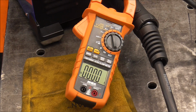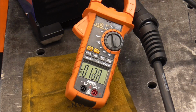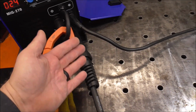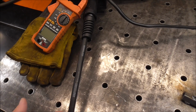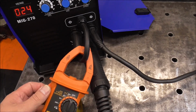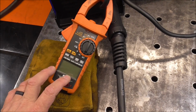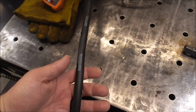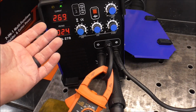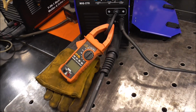It's almost blowing through instantly. A big part of this, guys, is what this wire is going to be able to carry for amperage. Like I said, that's how it's making the connection down throughout the MIG gun, is that wire. And the wire is only 30 thousandths diameter. Although these say they're a lot higher than what it's actually showing on this instrument, the machine's actually not going to allow that to basically destroy itself to put out an amperage through a wire that's not capable of taking it. I think a better test for this would be to stick weld.